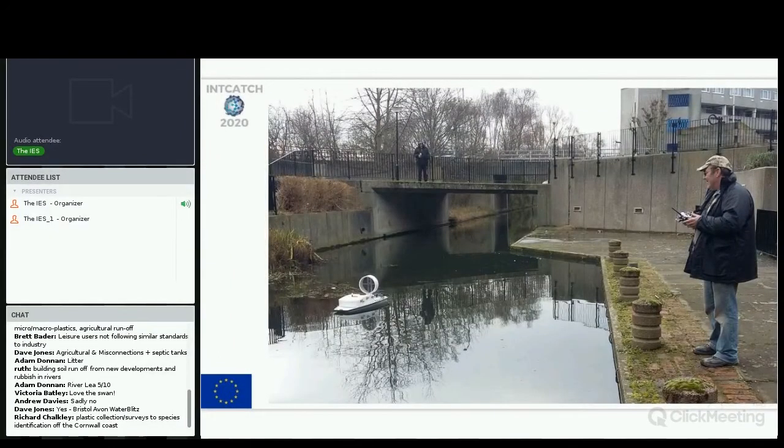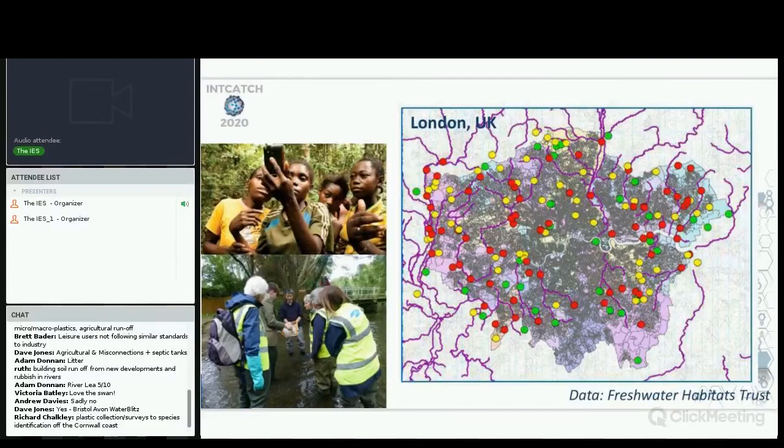And here's one right here. This is Mark from the Thamesmead catchment with one of our boats. He's actually a volunteer on the INTCATCH project, and that's the other thing about including volunteers. You never know what expertise they're going to bring that you didn't know they had. This guy's actually a model plane enthusiast, and he knows far more about remote controlled handsets than I do, so he was really useful in helping us understand what all the buttons did on the handset, and obviously a dab hand at boat driving as well. So really good to engage lots of people.